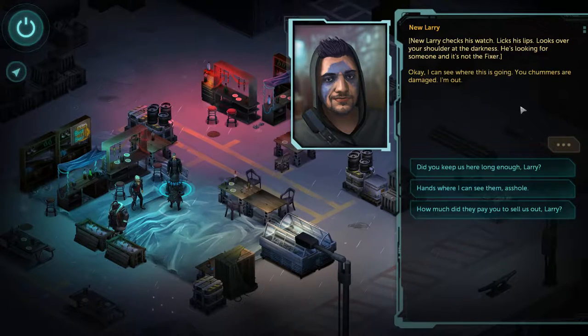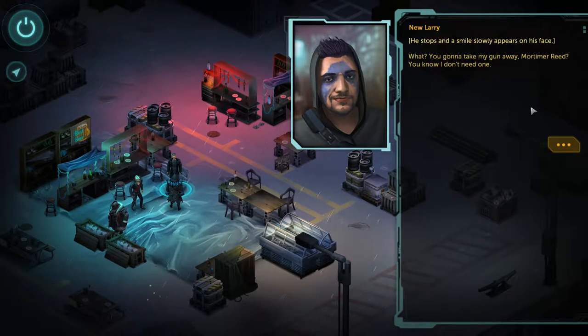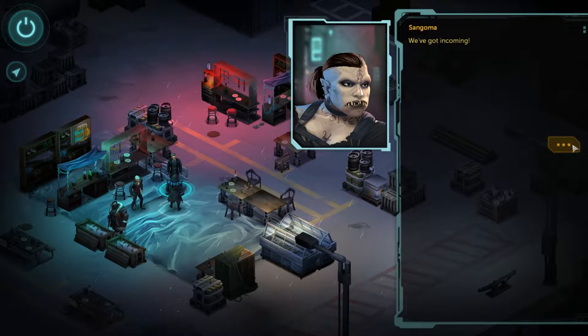New Larry checks his watch, licks his lips, looks over your shoulder at the darkness. He's looking for someone, and it's not the fixer. Okay, I can see where this is going. You chummers are damaged. I'm out. Hands where I can see him, asshole. He stops and a smile slowly appears on his face. What? You're gonna take my gun away, Mortimer Reed? You know I don't need one. We've got incoming!